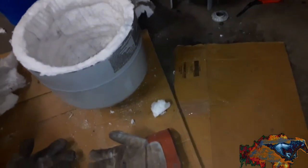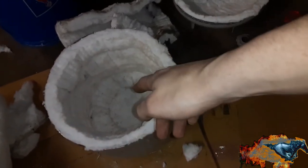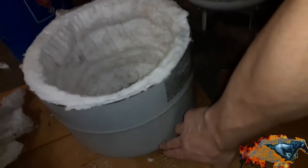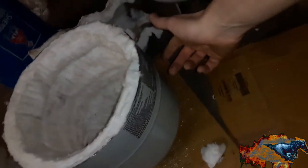Check it out. Here's how it's going. It's really cool. It's easier than I thought. I should put a fire brick in there. Maybe a big one, so I can put the jet right here, you know, get the bottom of it, and put the secondary jet over somewhere nearby.